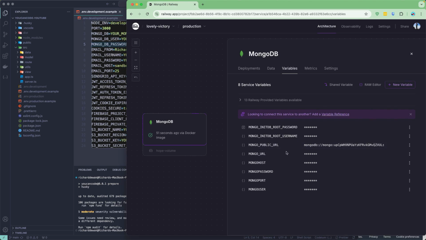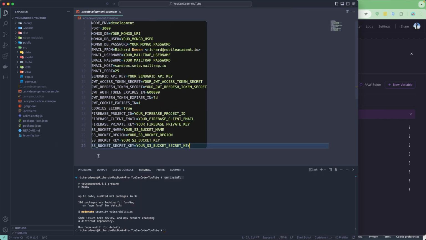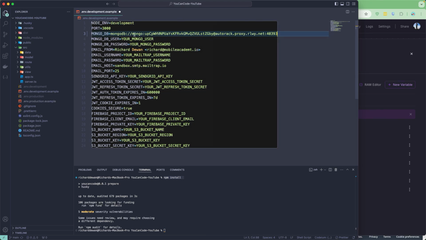This is just to set up locally, but once we use it in the production server, we will make use of the localhost as well over here. So let's go back to our project and select your env configuration. In the MongoDB URL, I'm going to paste that one, and this is the user. So I'll just copy this one. This will be your user, and this will be your password.